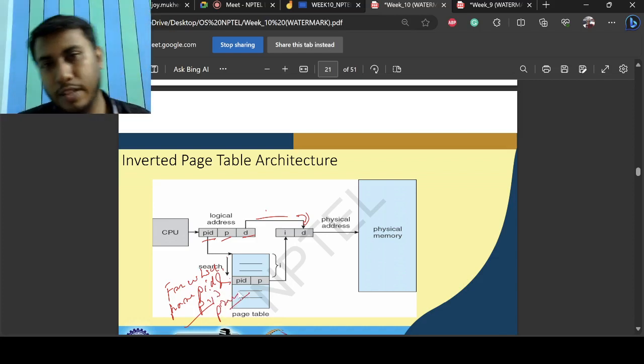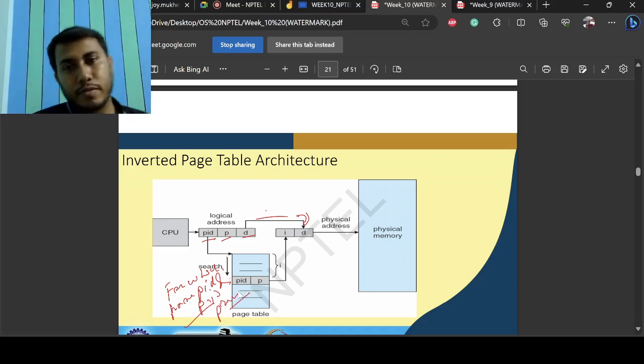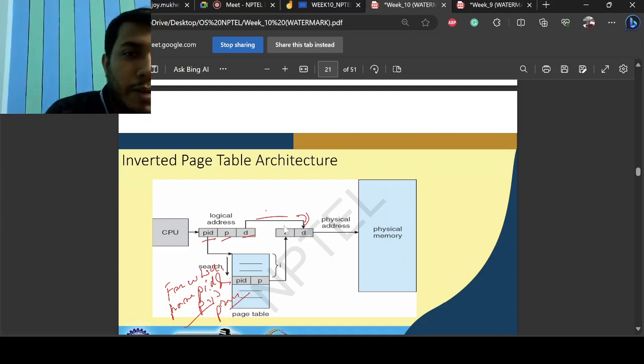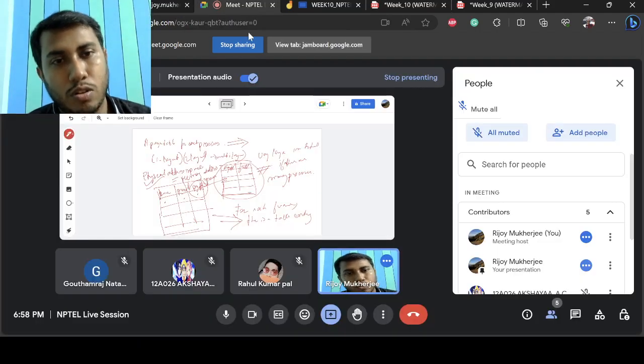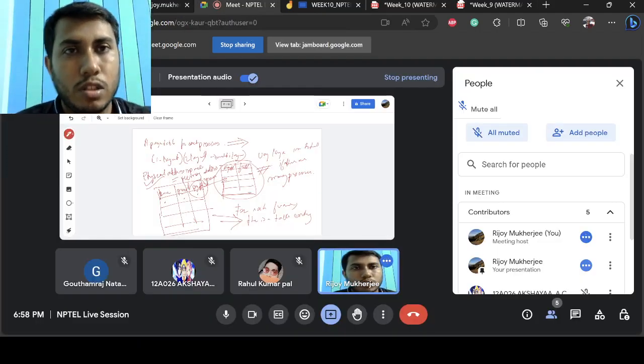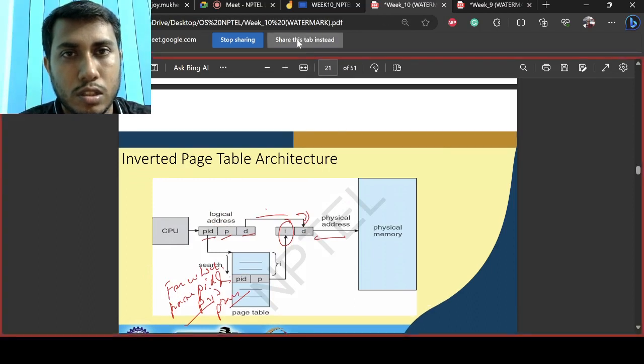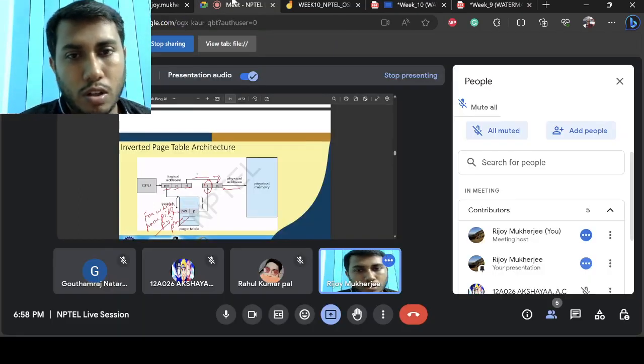Basically the reverse search, nothing more. It will find the frame number and then the physical address is found. So that is your inverted page table architecture.